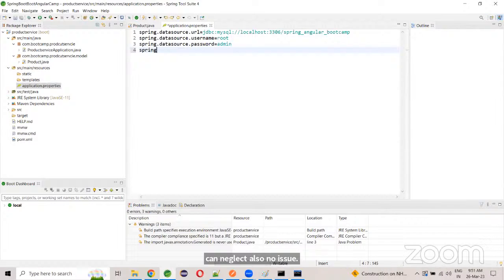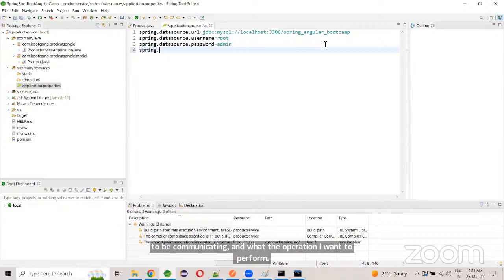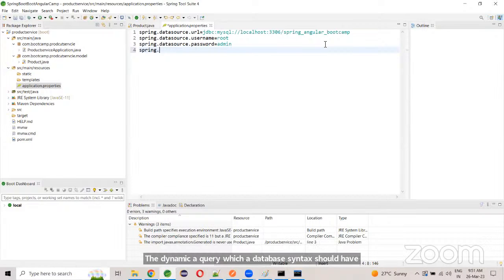And finally, I need to mention something called dialect. Why? Because whichever database I'm going to communicate with and whatever operation I want to perform, the dynamic query, which database syntax has to be followed, we need to tell Spring Data. We can tell that through our dialect. This is JPA.